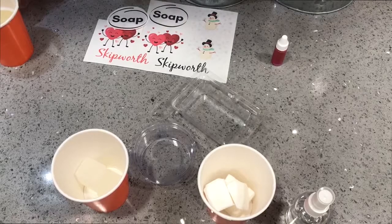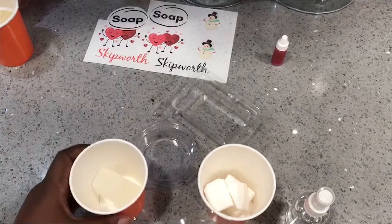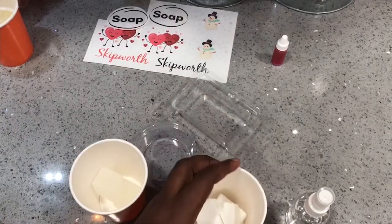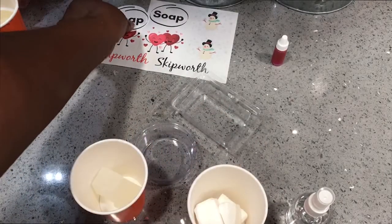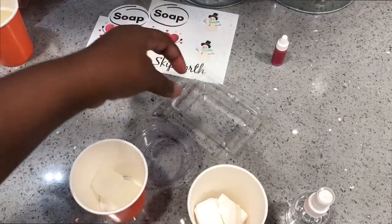So for this project, we're going to use 2 ounces or 2 pieces of the clear soap base, and we're going to use 6 ounces or 7.5 pieces of the white soap base. We're going to use our water-soluble paper that's already printed. If you're going to print your own, make sure you let it dry for 24 hours.